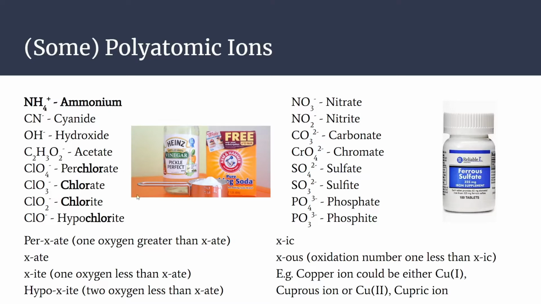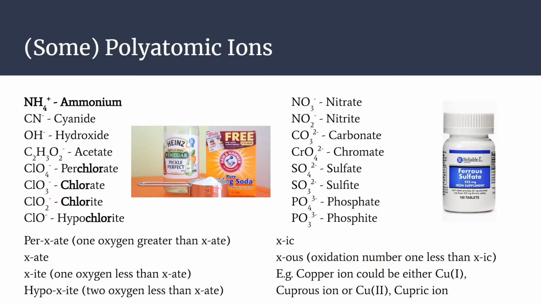A neat little trick to remember whole groups of them at a time is to pay attention to the prefixes and suffixes. Looking at this corner are ions that involve chlorine and oxygen. Each root signals the relative amount of oxygen. Perchlorate has one extra oxygen relative to chlorate, chlorite has one less, and hypochlorite has two whole less oxygen relative to the chlorate ion. Thing is, every polyatomic ion in this family has the same charge. This holds true for nitrate, sulfate, and phosphate groups as well.